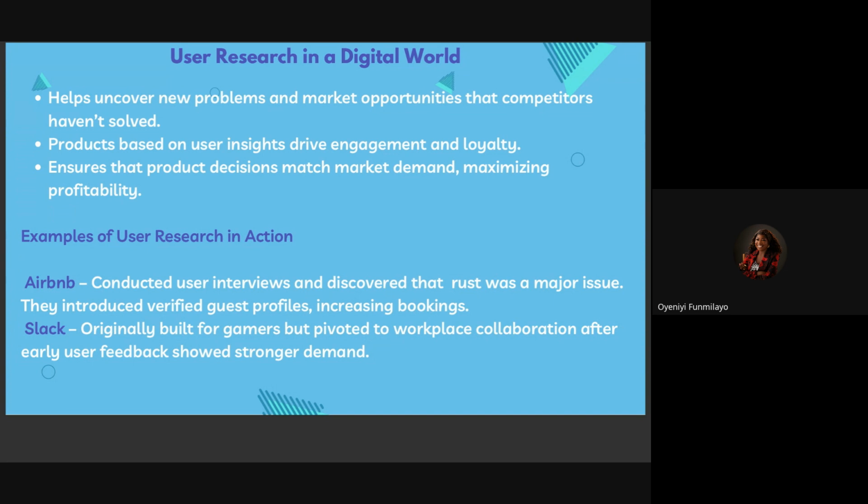Let's say, for example, Bolt and InDrive. There are maybe some certain things that Bolt has. So we know that Bolt is bigger. Now look at it this way: InDrive is only for Nigeria, but Bolt is like, people in Europe use Bolt a lot, not just Nigeria alone. So InDrive, when they conduct this user research, they'll be able to uncover problems that Nigerians are facing very well, that Bolt is not even looking at that opportunity.